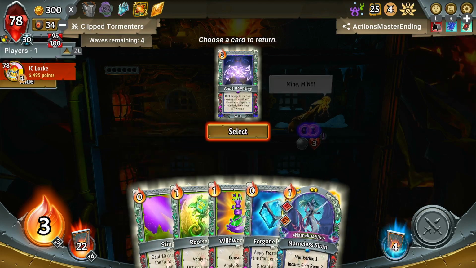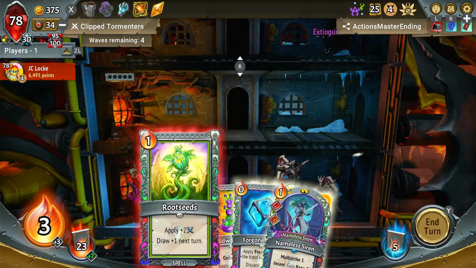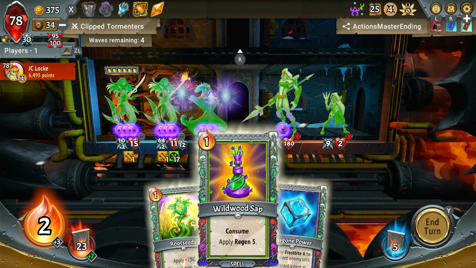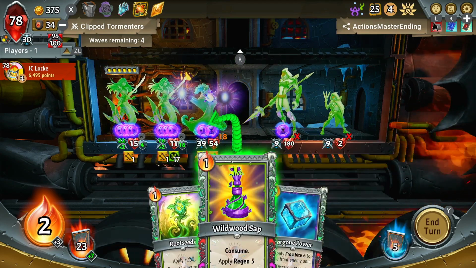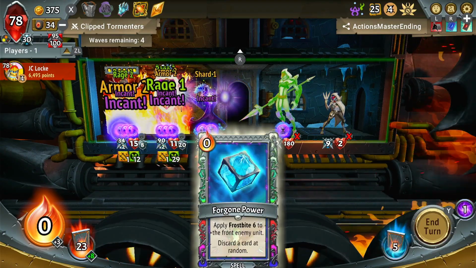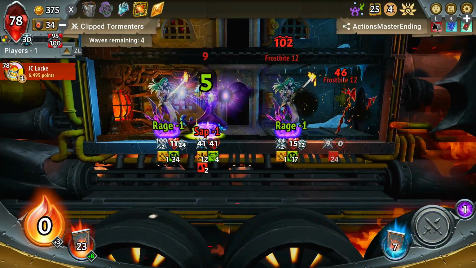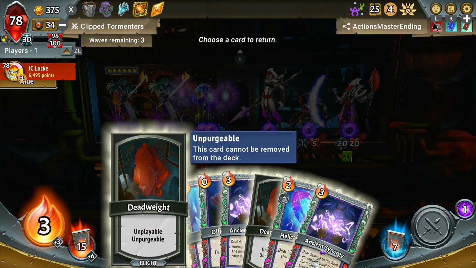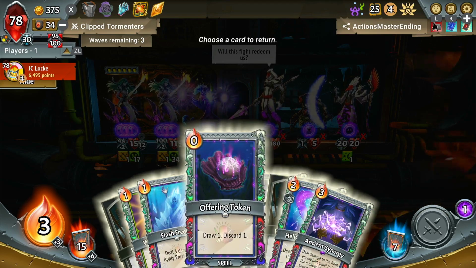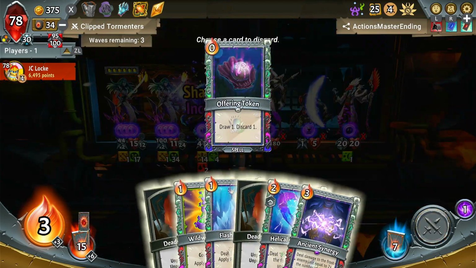I think I'm gonna hang on to Ancient Synergy for a turn. Sting the Collector for some cash, most certainly. Second Siren up. Definitely Wildwood Sap. I mean, I can play everything, so there's no reason not to. I'm getting them both back regardless because I'm about to offer a token here.